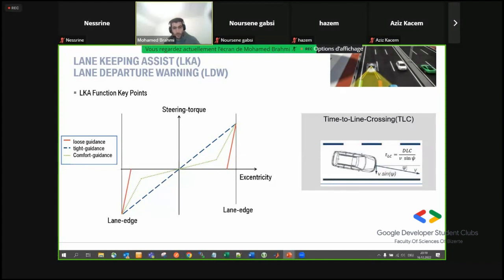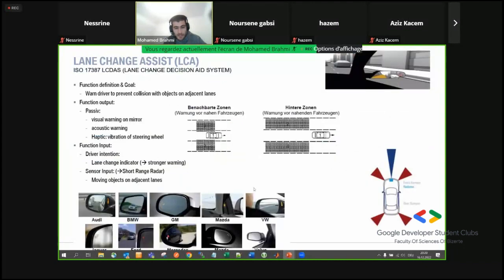Torque in French is moment. Okay, then here the last function which I wanted to talk to you about is the so-called lane change assist. That means the function which is detecting or monitoring the blind spot. So basically here, the car is equipped with sensors which can look in these 4 directions, and by this detect cars which are coming from behind, and then depending on the system, either warning the driver.